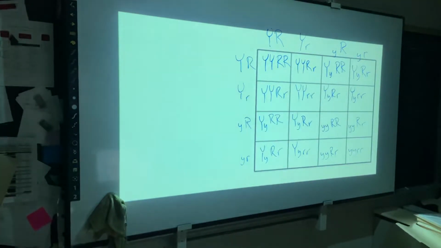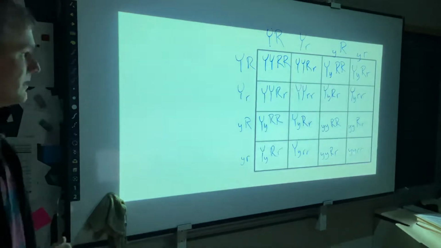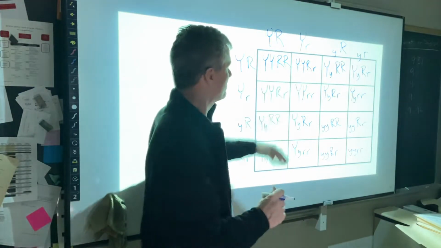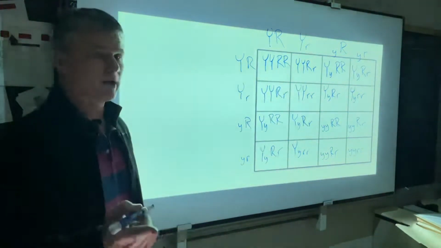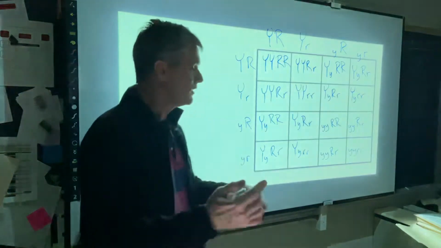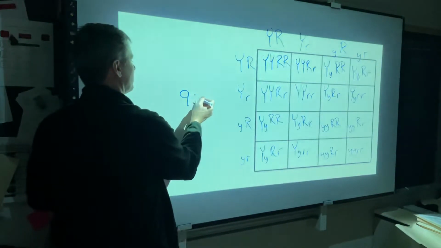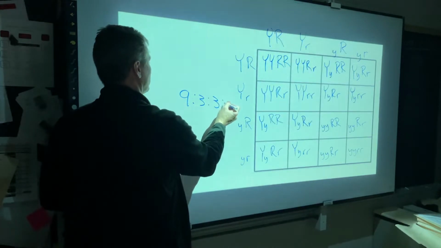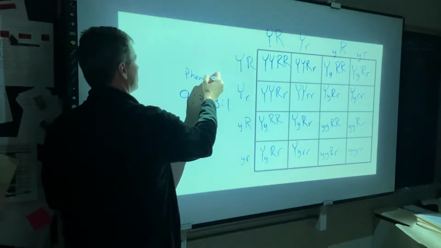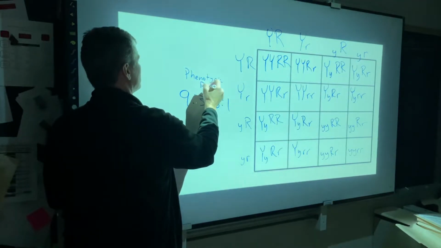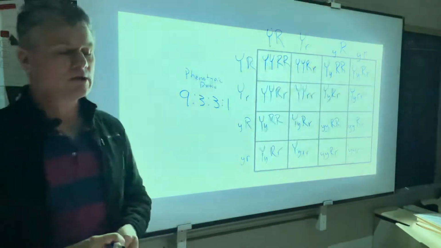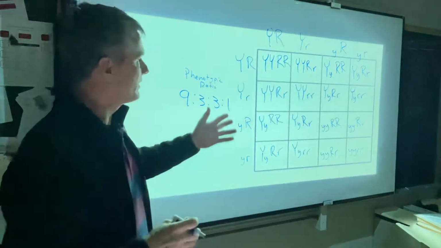Now, for phenotypic ratio, guys, we could go through it. I mean, you can go ahead and figure out the colors and the seed shape, but I think what you're going to find, if I've done this right, is phenotypic. So what do they look like? Are they yellow or green? Are they wrinkled or smooth? You should be able to go through it, and you should have a phenotypic ratio. It should be 9:3:3:1. So, go through it, see if you can figure it out quick.